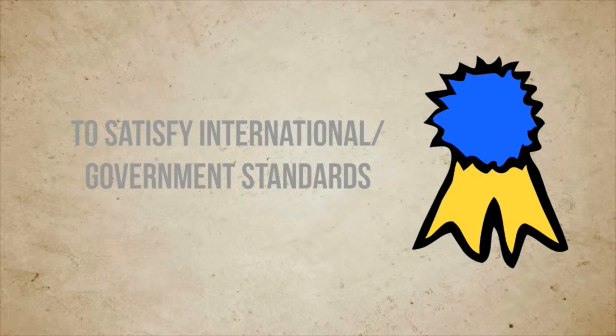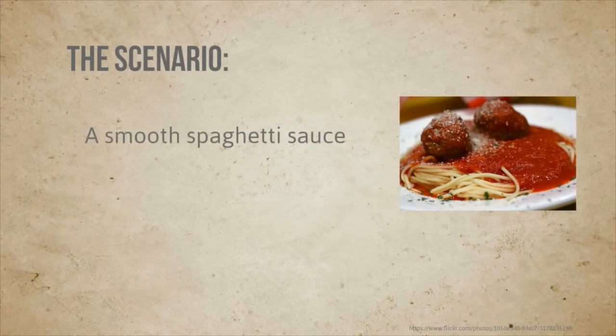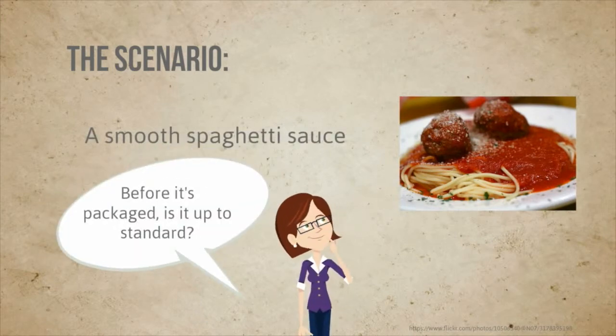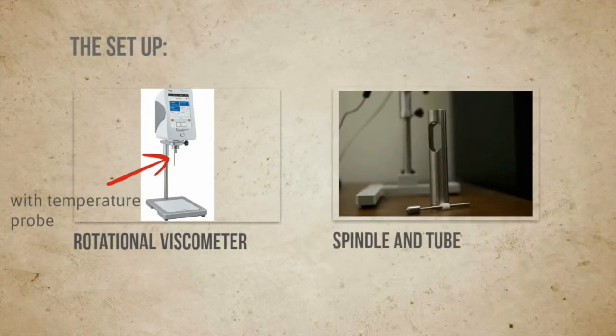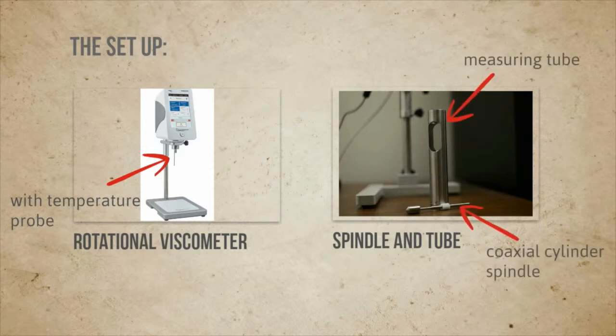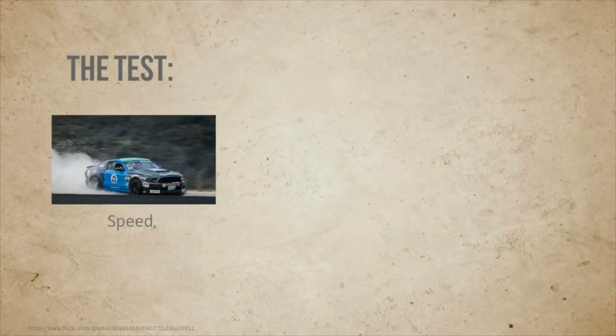Here's a little demonstration of testing spaghetti sauce. To set it up, usually a rotational viscometer is used — the temperature probe, then a spindle to spin in it, and a tube to hold the sample while the test goes on. The test should be set at a low spindle speed so the herbs and aromatics in the spaghetti sauce don't interfere with the reading. From test to test, the speed, time, and temperature should stay the same for a good comparison.